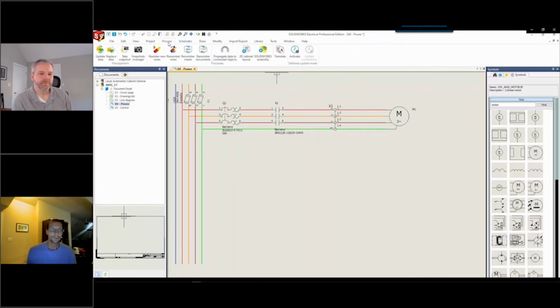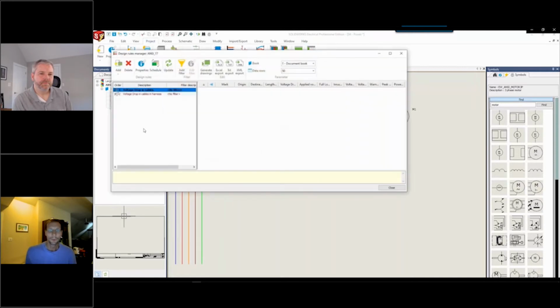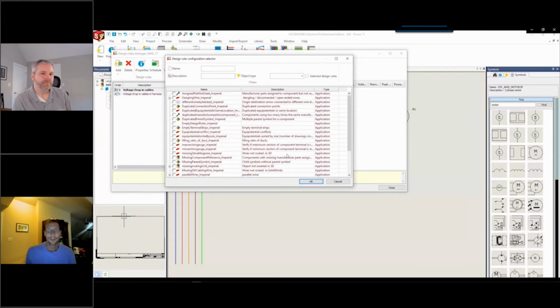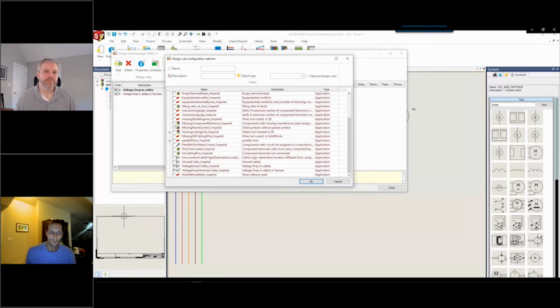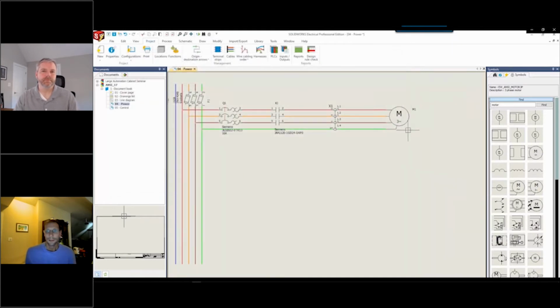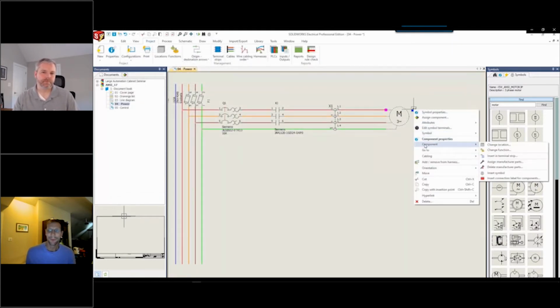The next thing that I'm going to want to take a look at is I want to make sure that it meets my company's requirements. So we have something called a design rules check, in which I'm going to add in the check that I want. You have quite a list here that you can choose from. Today I'm going to look for components that I don't have a manufacturing part attached to. Before I send this through my process, I want to make sure I don't just have dumb symbols sitting in there. I want symbols that mean something. In this case, it indicates that M1 motor is still sitting out there. It doesn't know what it is.